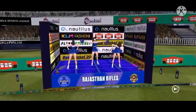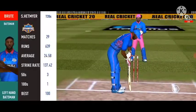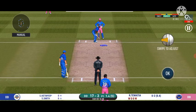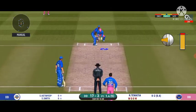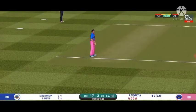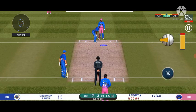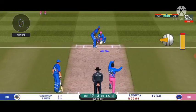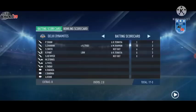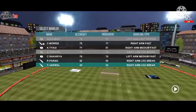That is an aggressive field in place. I like how they're going for wickets at this stage. Right. That's hit straight to the fielder. The captain has been good with his field placement. Spinner into the action from the other end. Fielding team can now have more than 2 fielders outside the inner circle.